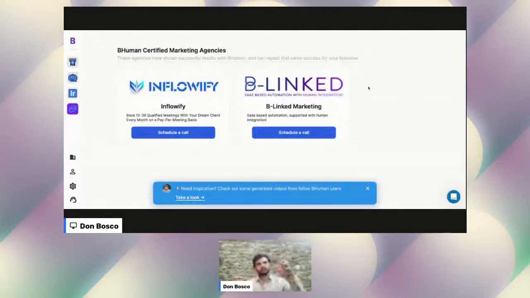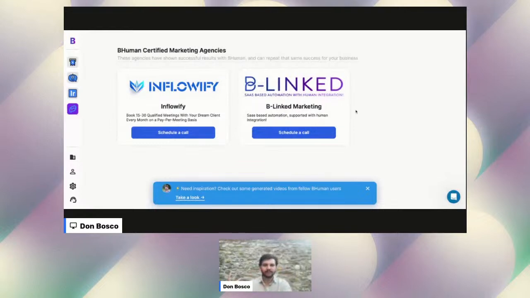Now, the way it works is it's specific to the industry. So this particular user, when he signed up, he said he's in marketing. That's his industry. If I sign up and I say I'm in real estate, and then I go to the agency tab, I'll see different agencies that are recommended for me. And the whole point of this is we want to recommend agencies to users that are very, very focused around their use case. So for example, if I'm a car dealership, an agency that specializes in cosmetics might not understand my business. So we want to recommend an agency that specializes in automotive, for example.